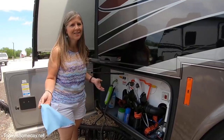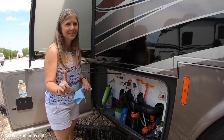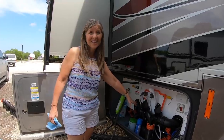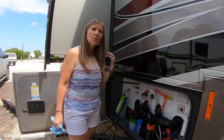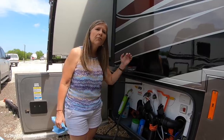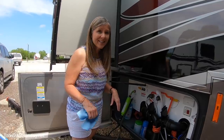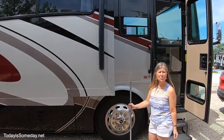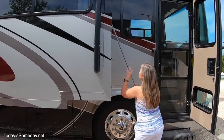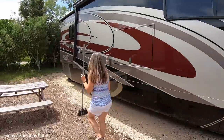Of course I have to do the tanks because I'm doing Phil's job, so this is not going to be my favorite thing to do. You'll see on the checklist it shows closing the gray tank the night before — normally we do that so we can collect as much gray water as possible to help flush out the hose after we empty the black tank. I'm going to open the black tank and get that going. Before we close the slides, we check them to make sure there are no critters, no twigs, leaves, or debris of any kind that might get pulled into the RV.